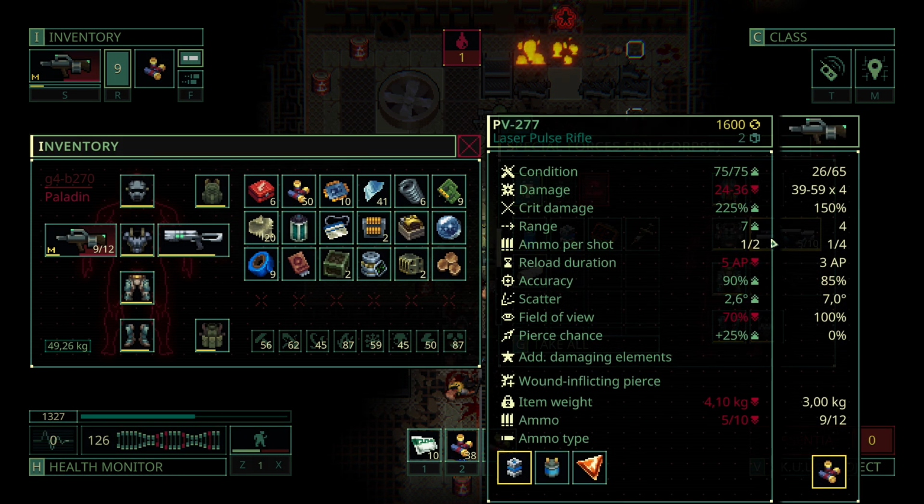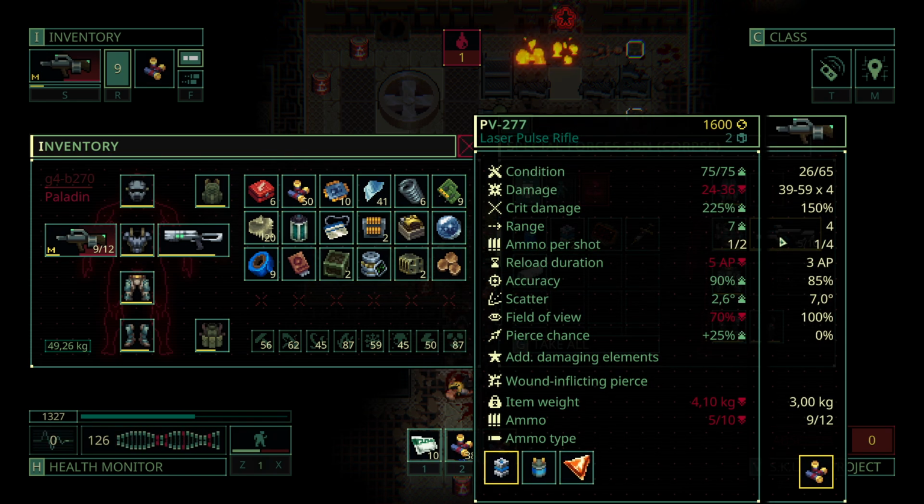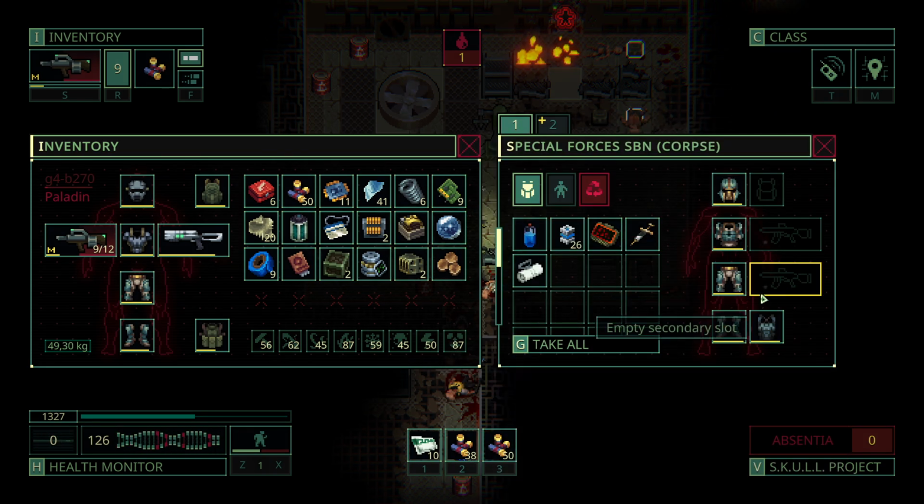So what do the special forces look like? They just are clad in full down armor. They have a laser pulse rifle, terrifying. That thing can definitely kill me.